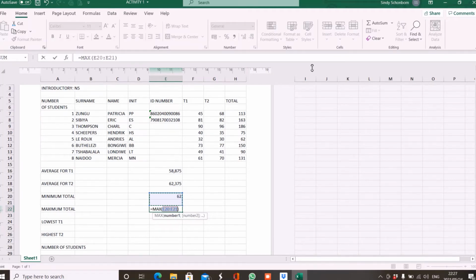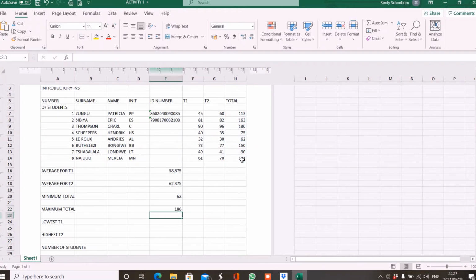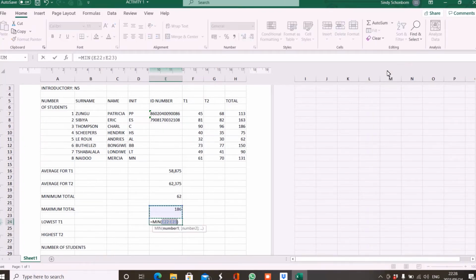Lowest, let's see, click where my answer must be. I go to my shortcut, but do you see I do not see lowest. Lowest is also the word minimum. So if they ask you lowest, it just means minimum. So the lowest for task 1, click, highlight, press enter.